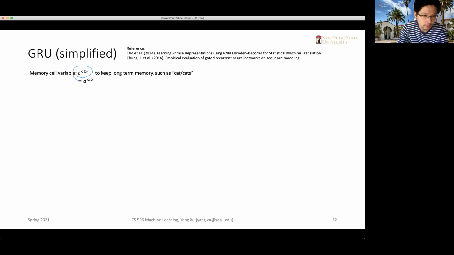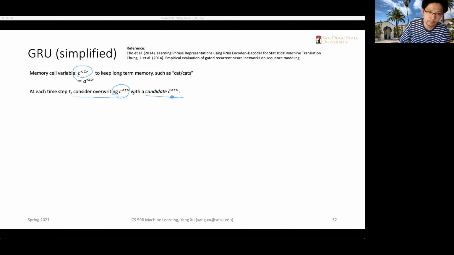So in GRU, the memory cell is the same as the activation. And at each time step, we will consider overriding this memory cell with some candidate c tilde. It's not a direct overriding.